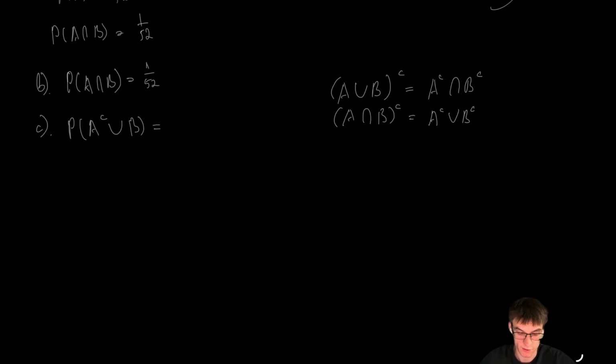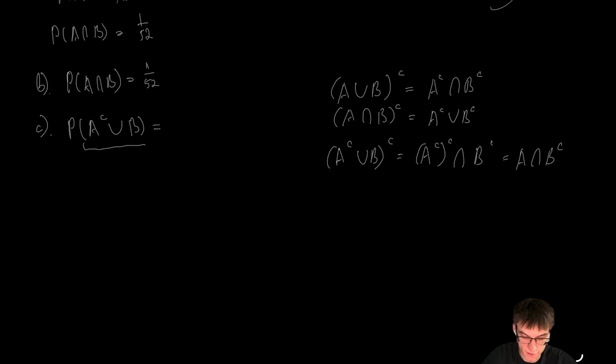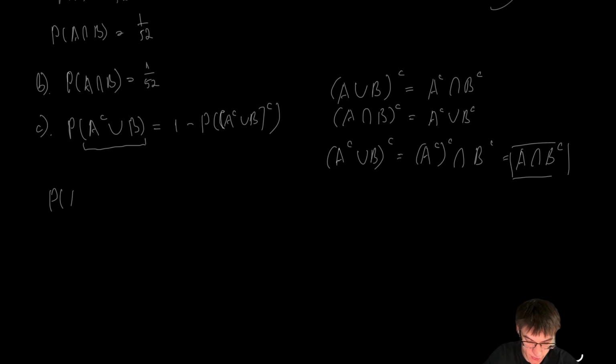All you have to know here is that you can basically rewrite this expression as A complementary union B. If you take the complementary of this, we can rewrite this as A complementary intersection B complementary, and the complementary of the complementary is essentially the set itself, intersection B. And you already know that the probability of this event is essentially 1 minus the probability of its complementary, in this case the complementary of this, right? And so we already showed that this is the event A intersection B complementary. So rewriting this expression, we're going to end up with 1 minus the probability of A intersection not B.